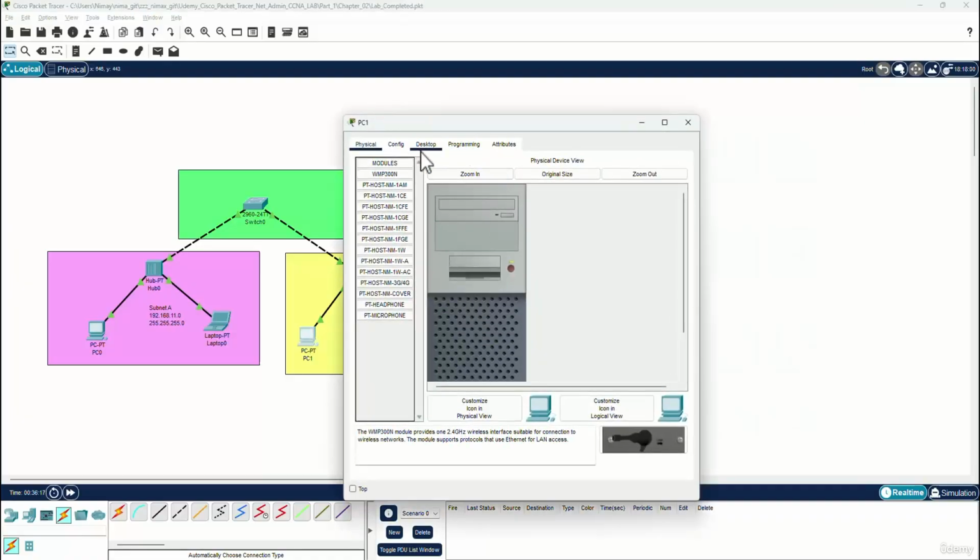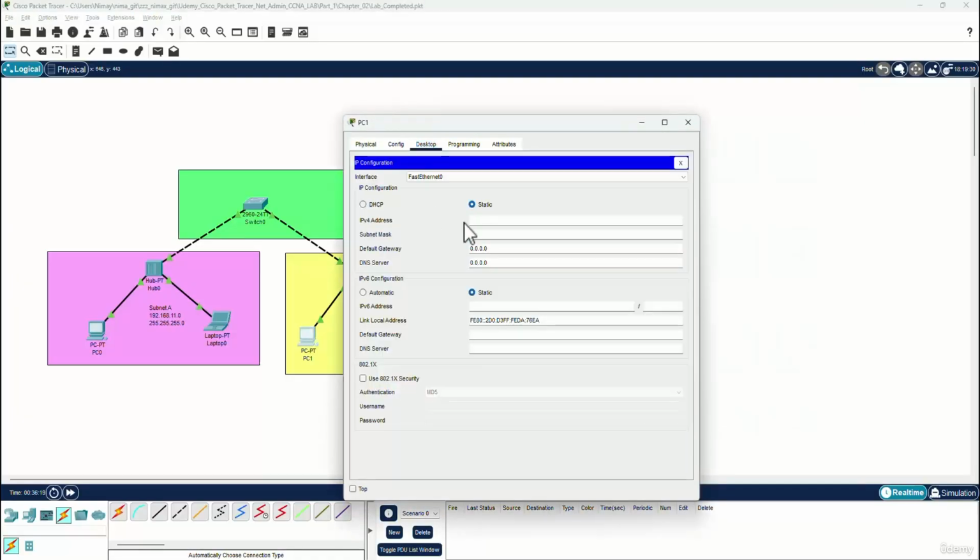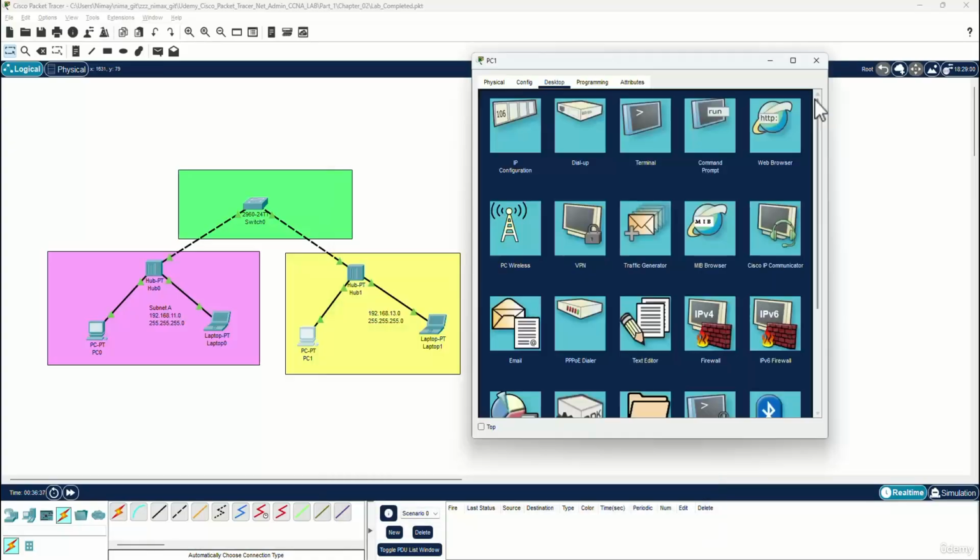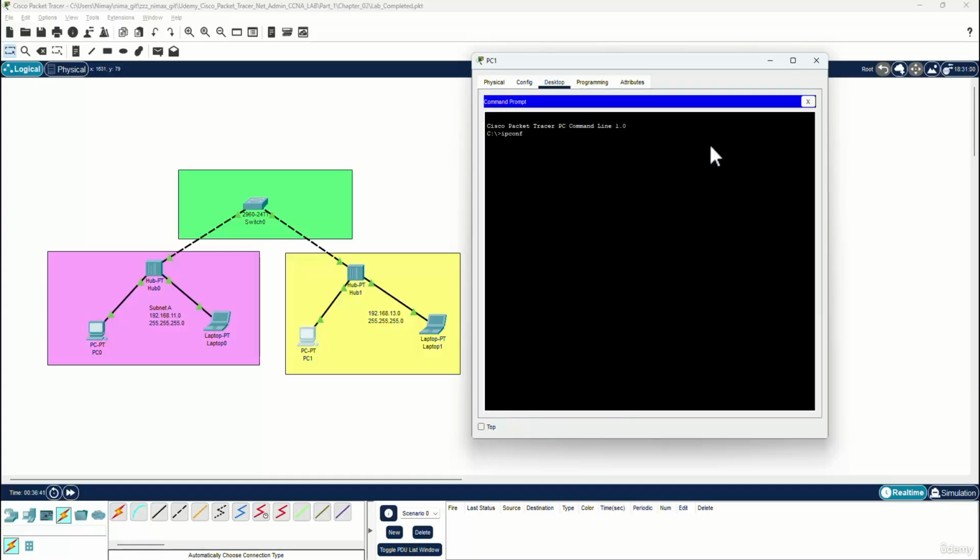This side is the same, and we should configure 192.168.13.1. Subnet is default. Check the configuration. It's okay.